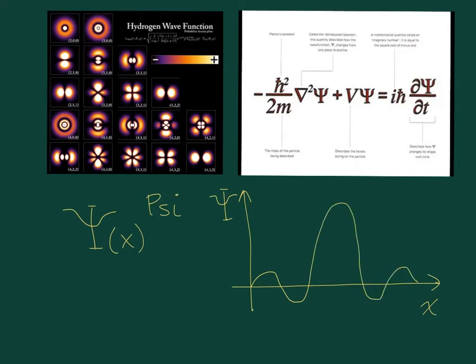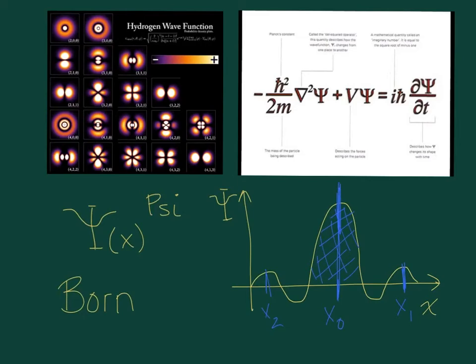And what Max Born, a famous physicist who helped interpret this, described as the probability of finding the electron. So, in a sense, sort of like the gas probabilities from thermodynamics, it's most probable to find the electron at this position right here, x sub naught. If I call that x sub naught, or maybe over here at x1, or over here at x2. I'm just putting some random subscripts down.